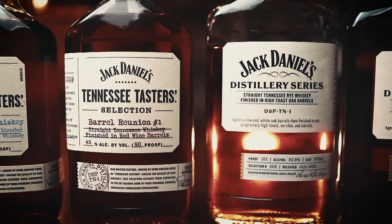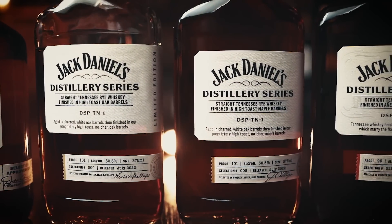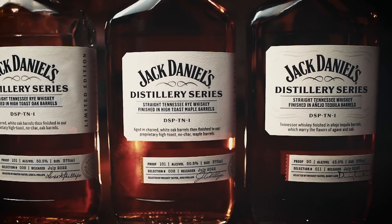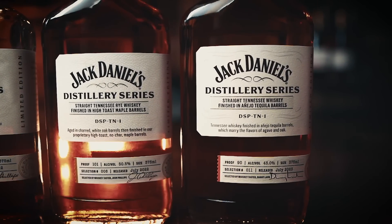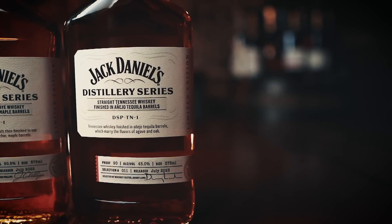That's what we saw with the original Tennessee Tasters, with that barrel proof — which has now become one of the best releases they've ever come out with. We've seen some other toasted products, some other finishes come out, some blends come out. So I'm going to get this poured, and before we dive into the details, I want you to hear from another great partner on the Mashing Drum.